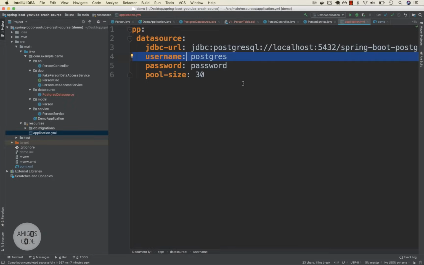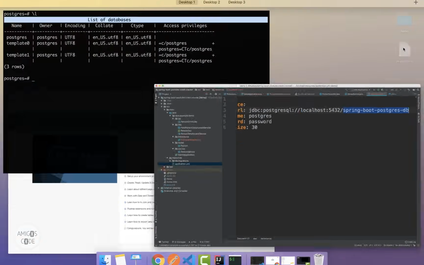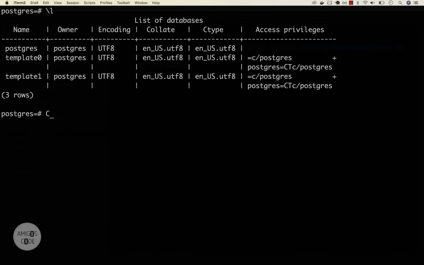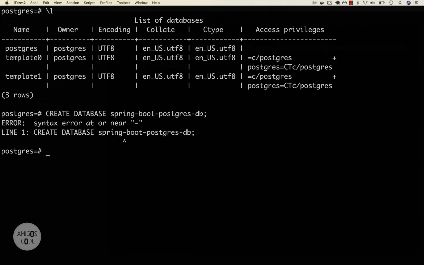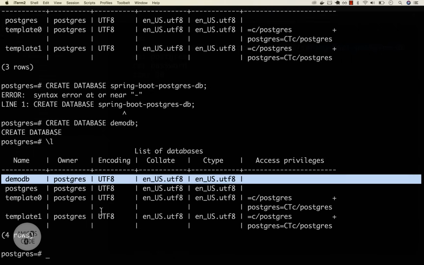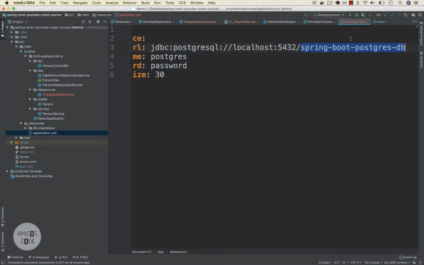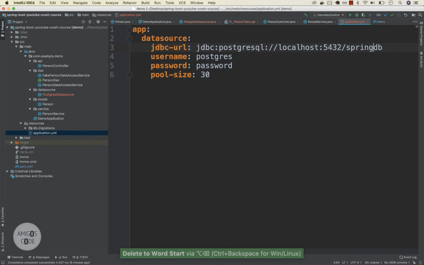So let's go ahead and create a new database with this name. So let me grab this. And then if I type CREATE, caps, CREATE DATABASE, and then paste the name, with semicolon, enter. Oh, okay. So we cannot have dash. So let me simply rename this to demo db, right? So demo and then db, enter, and you can see that worked. \l, and we have demo db right here. So let's go back to IntelliJ, and let's simply rename this to demo db.